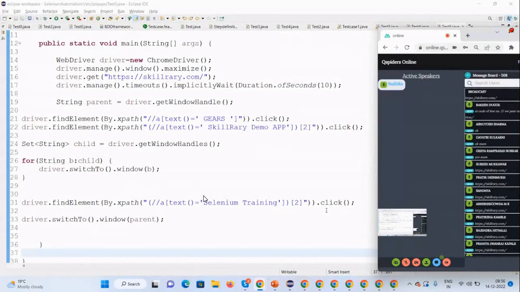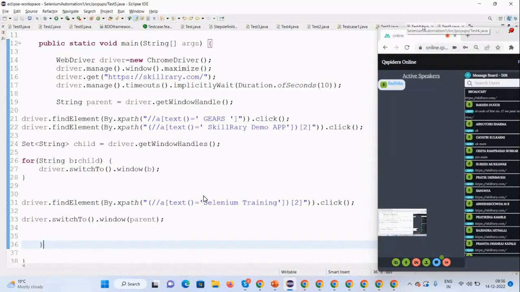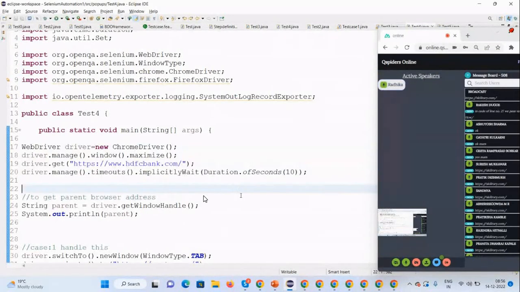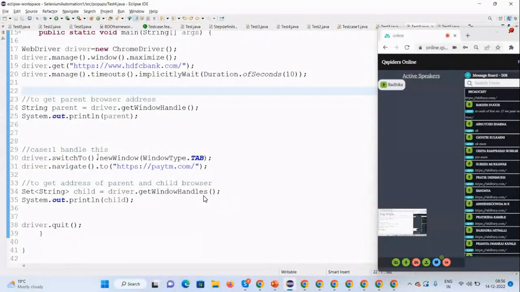Excuse me, ma'am. This new window type function is not supported for me in Eclipse. It will support. Why will it not support? Maybe you have not written it properly. I'm getting a case error. Case sensitive. See, where is it? Write it neatly. It will 100% support. I am also using Eclipse only now. Are you using Mac or Windows? Windows. 100% will support. Try it out.